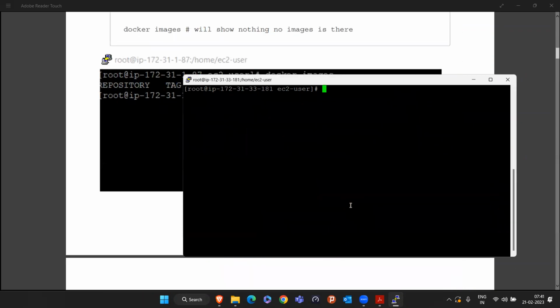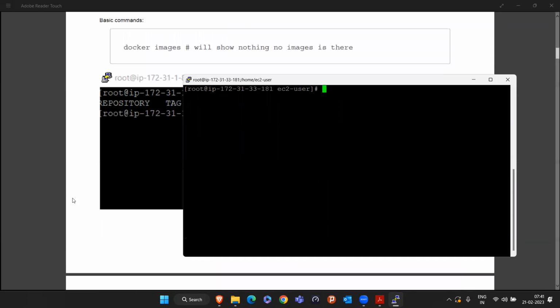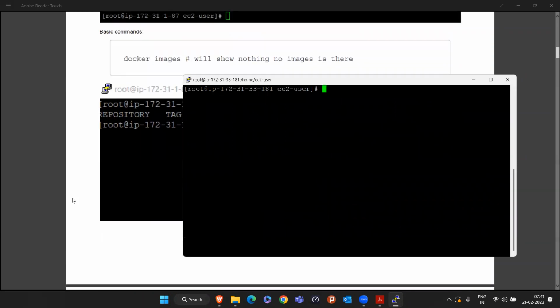So now in Docker, there are some commands that we are going to understand. To launch a Docker container is just like launching an EC2 instance or buying a new laptop. Whenever I say container, in your background it should be similar to creating a new EC2 instance or buying a new laptop. The basic requirement of an EC2 instance or a laptop is an operating system, right? Yesterday we talked, the operating system is the basic requirement. And where is the operating system going to come from? It is going to come from the images.